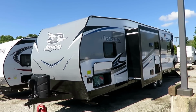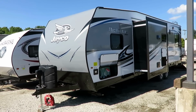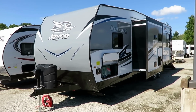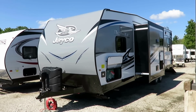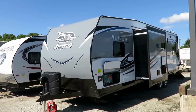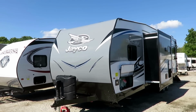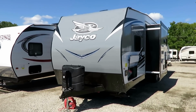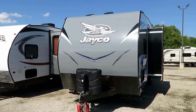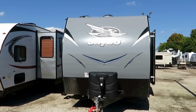This is a personal favorite of mine because a toy hauler is usually a garage first, with living conditions and facilities always a secondary concern. They build around the garage. Well, this one kind of has the best of both worlds, because when you're going down the road, it certainly has a fantastic open garage space. You can put some big RZRs, big side-by-sides, a couple fully dressed bikes, four-wheelers, all that good stuff. But when you get to your destination and you unload, it just transforms into an awesome living room, which is something toy haulers don't usually have.